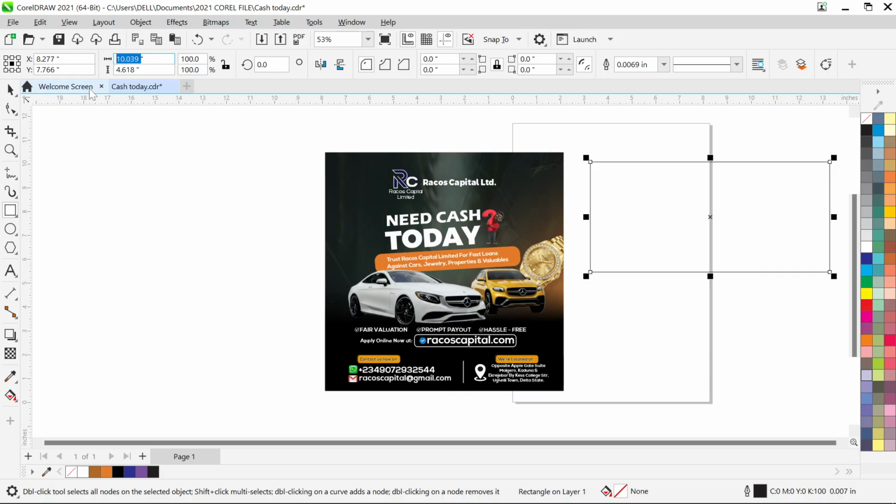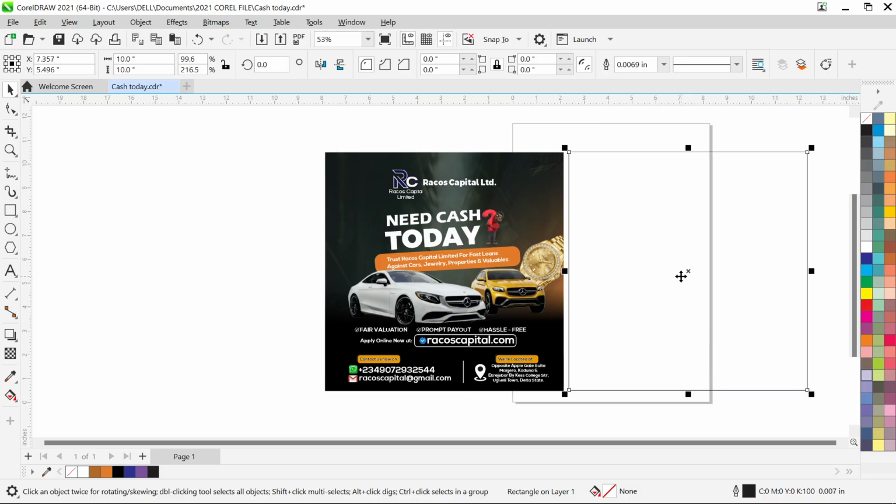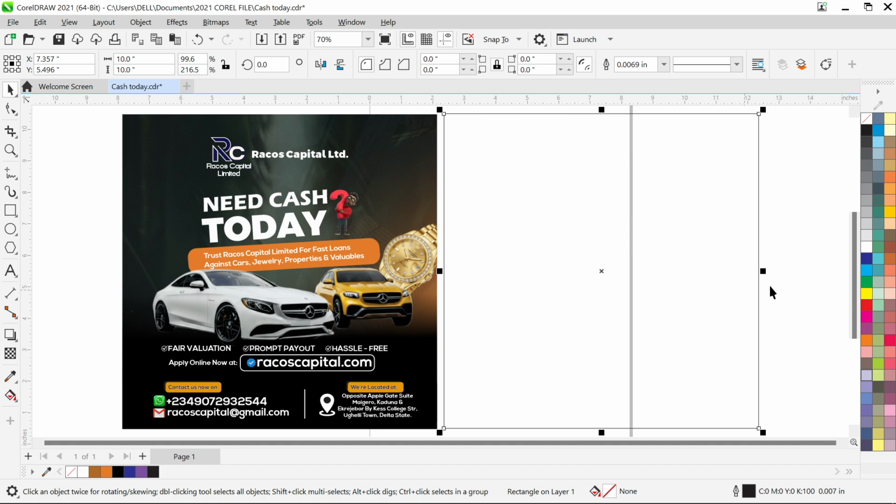I use 10 by 10. You can see my cursor in this object size. I use 10 by 10 inches. I can say use that as a beginner who wants to learn. After doing that, just click enter on your keyboard. It will move straight, and I can say position it. See, my mouse is slow because where I put it is not very straight.